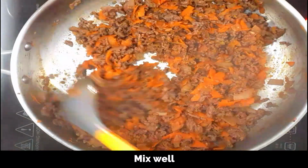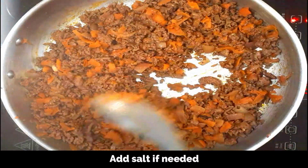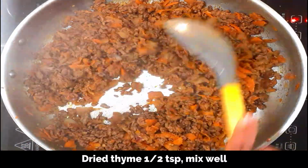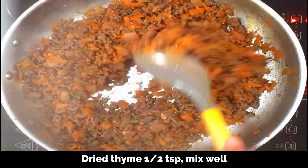At this stage, check the seasoning and add salt if needed and give a good mix. Also adding in dry herbs, about half teaspoon of dried thyme. You can add any other dry herb of your choice and give a good mix.